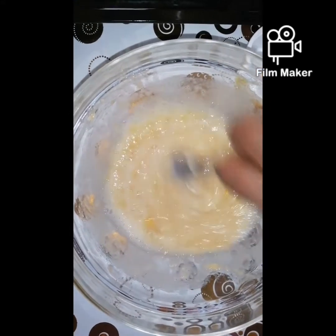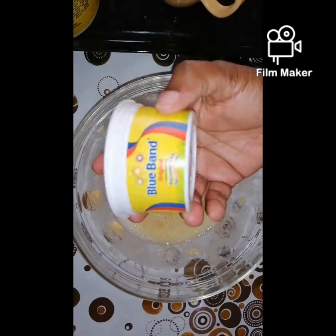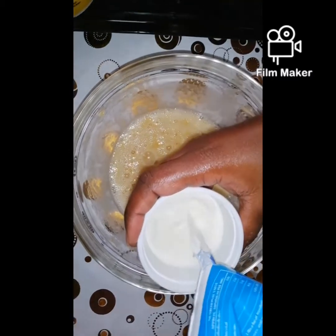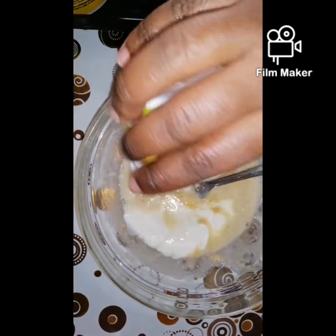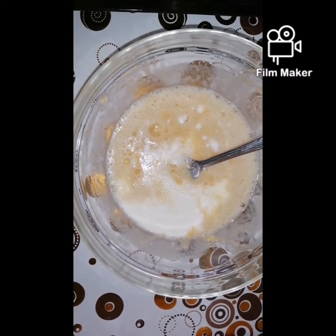So once I have something like this, I'm going to add my milk. I'm using this tin for Blue Band. This one is 100 grams. So I'm going to put this whole, all of it, until it fills the tin like that. Then we continue mixing.